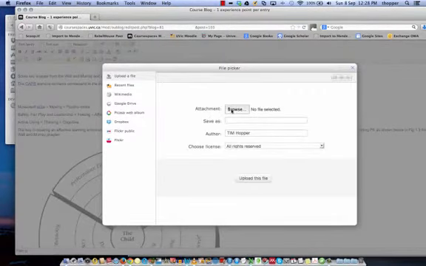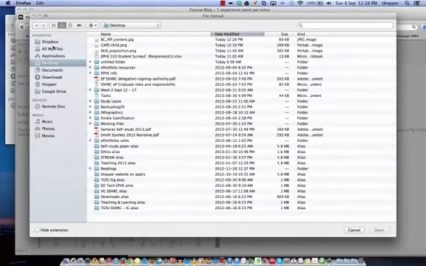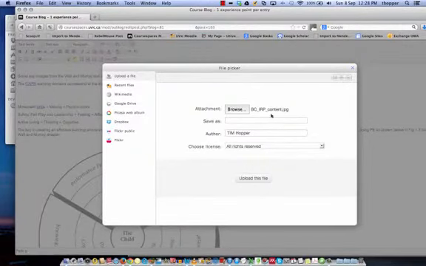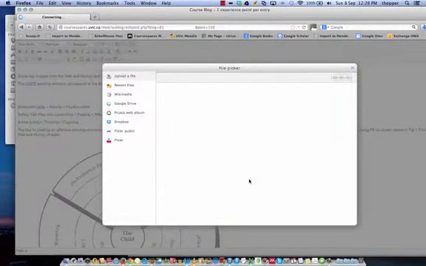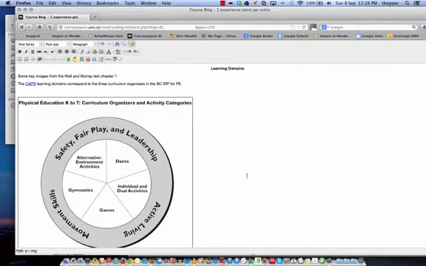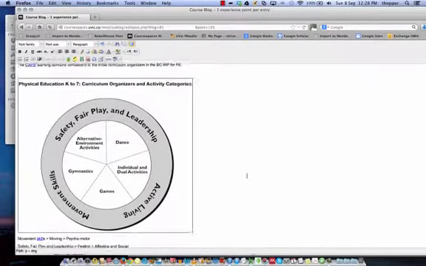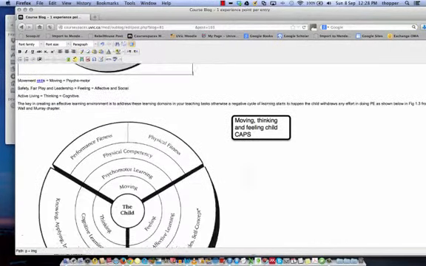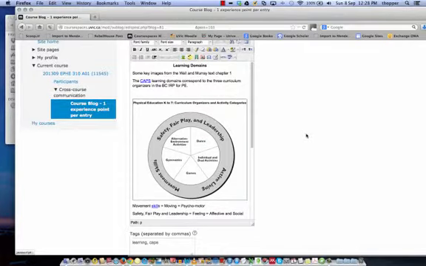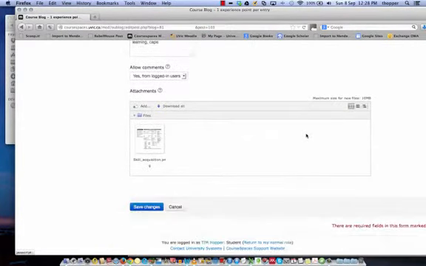What this allows me to do is browse onto my desktop, and if I've got the image here, the BCILP, the integrated resource package, I can upload it this way, give it a name, BCILP4P, and I can insert that into my blog entry as well. So that gives you a third way of adding images to your blog entries or your forum entries, or when you do a glossary entry, the same process applies.